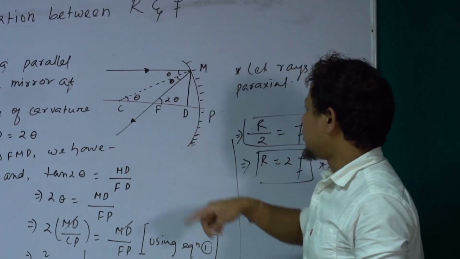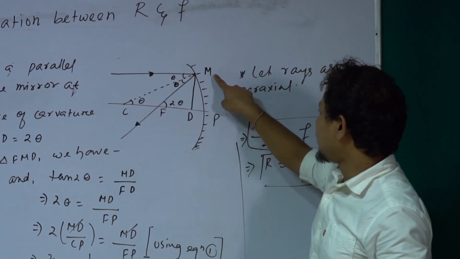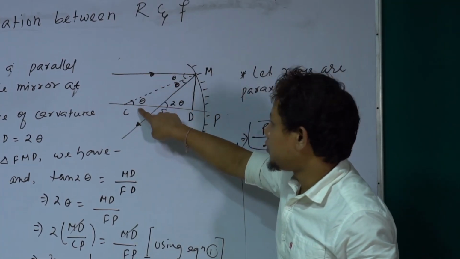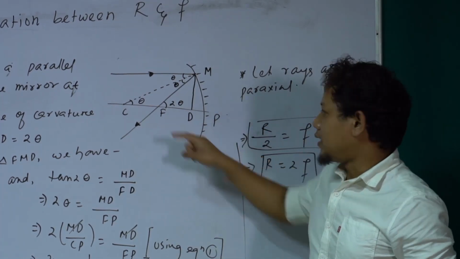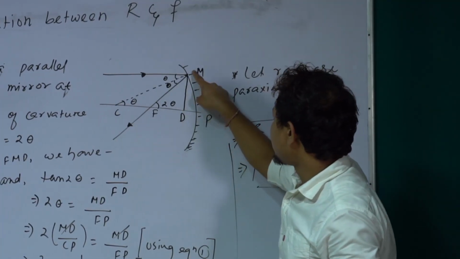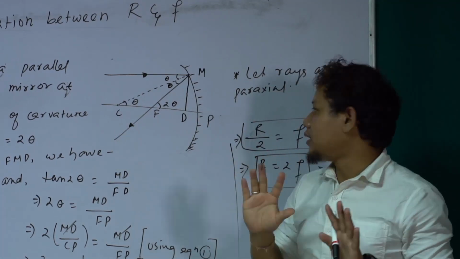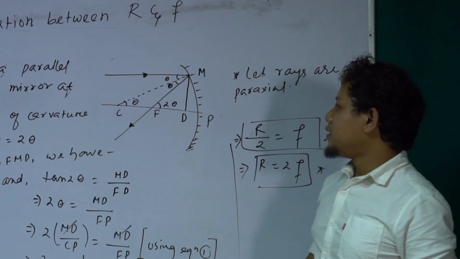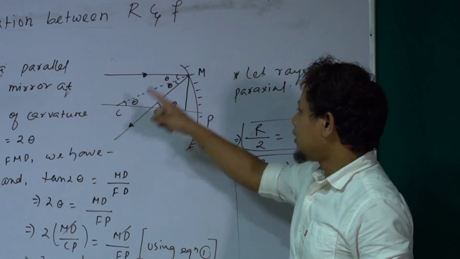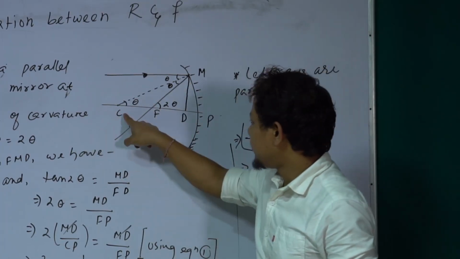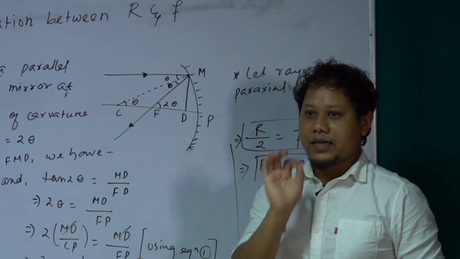So dear students, as you can see, this is a parallel paraxial ray that strikes the mirror at point M, and as this ray is parallel to the principal axis, after reflection it will pass through the focus, as you have already learned in your class 10. Whenever I join the point of incidence and the center of curvature, you should think that this represents the normal at the point of incidence. So here I am writing: let us consider a parallel paraxial ray strikes the mirror at point M. Let C be the center of curvature. As I have already explained, it is the center of the sphere.